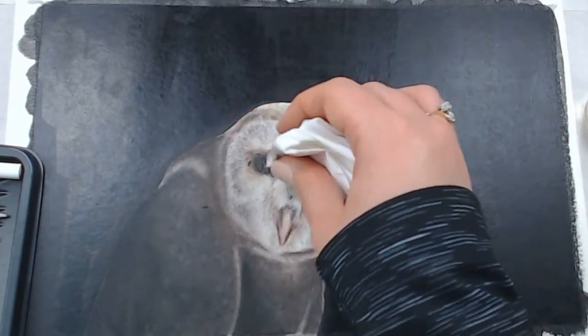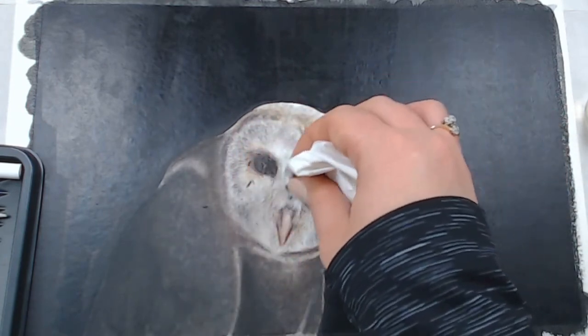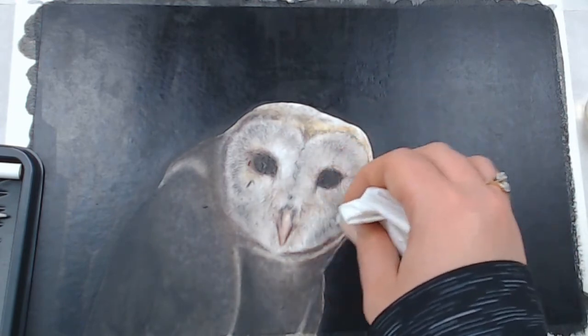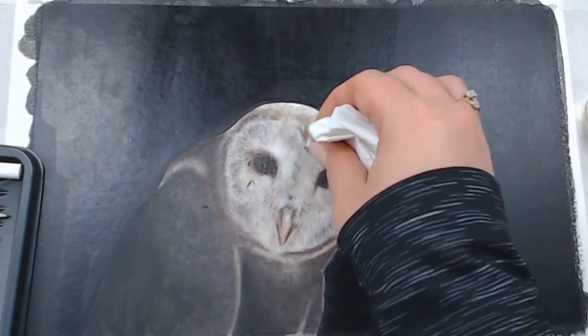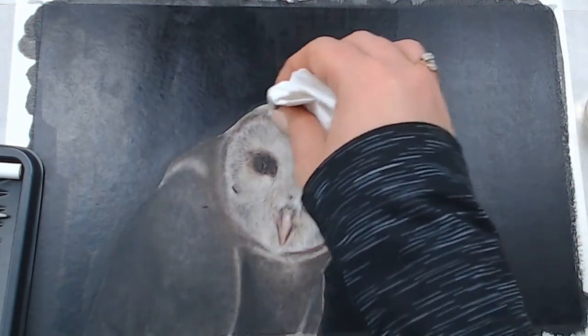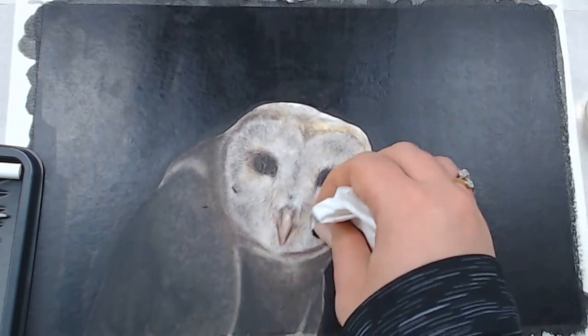So I still have a bit of solvent left from my previous layer. So I'm just lightly brushing the surface because I don't want to lose my textured lines that I used with the etching tool. That's why I'm not using a brush to blend with this, because if I use a brush, it's just going to cover all those textured lines that I did.